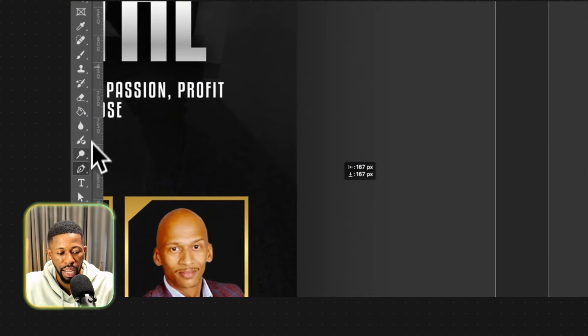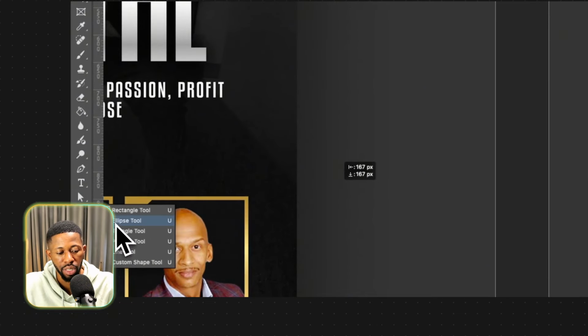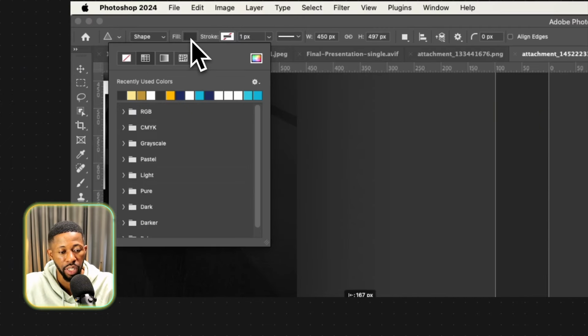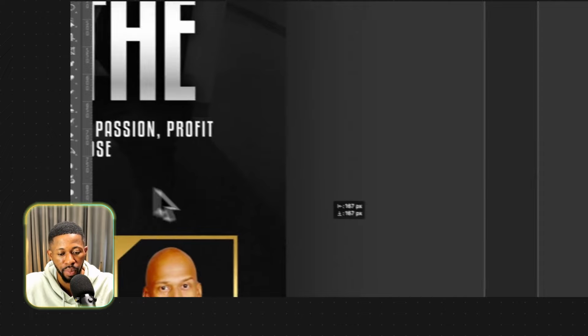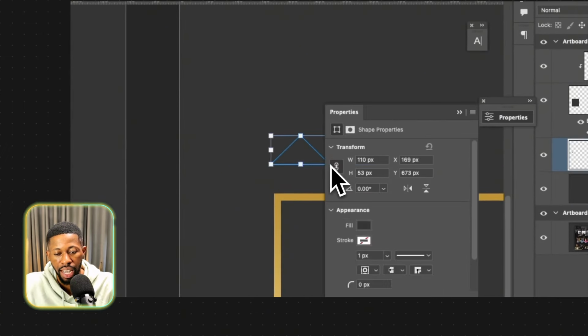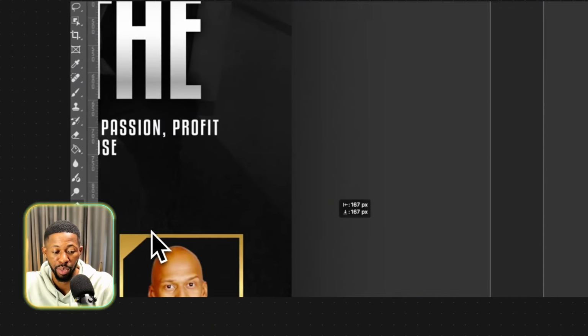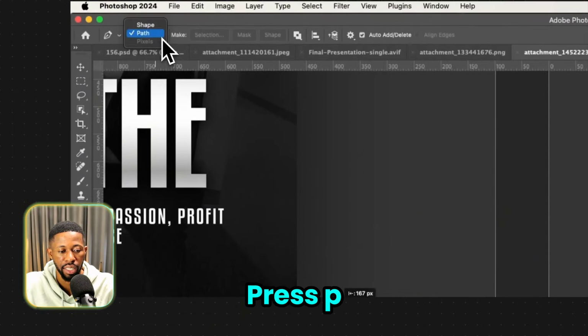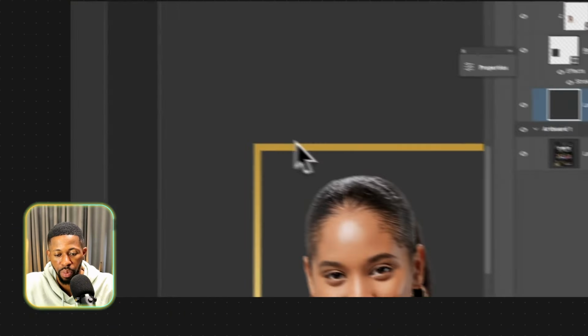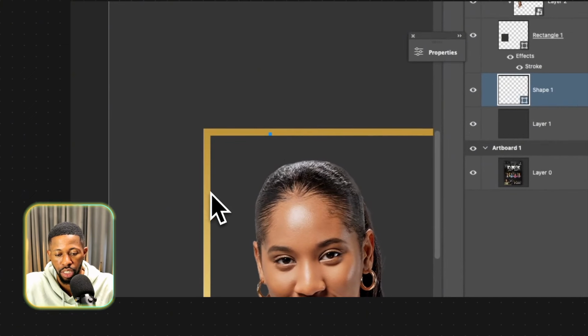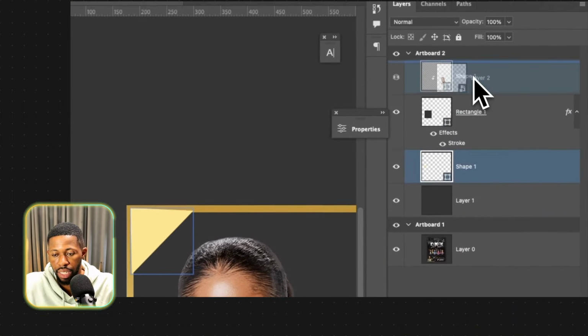So it is by using the pen tool, or you can even use the triangle tool. Select the triangle tool. For now, let's set the fill to any color. But before you draw any shape, make sure you don't have any shape selected, because that is going to change the color. With the triangle tool, I feel like it's going to be a lot of work. Let's use the pen tool. So with P to activate the pen tool, make sure that this is set to shape and the fill is set to a color and the stroke is set to none. And now we can just draw a shape here. And let's take it up so you can see it.